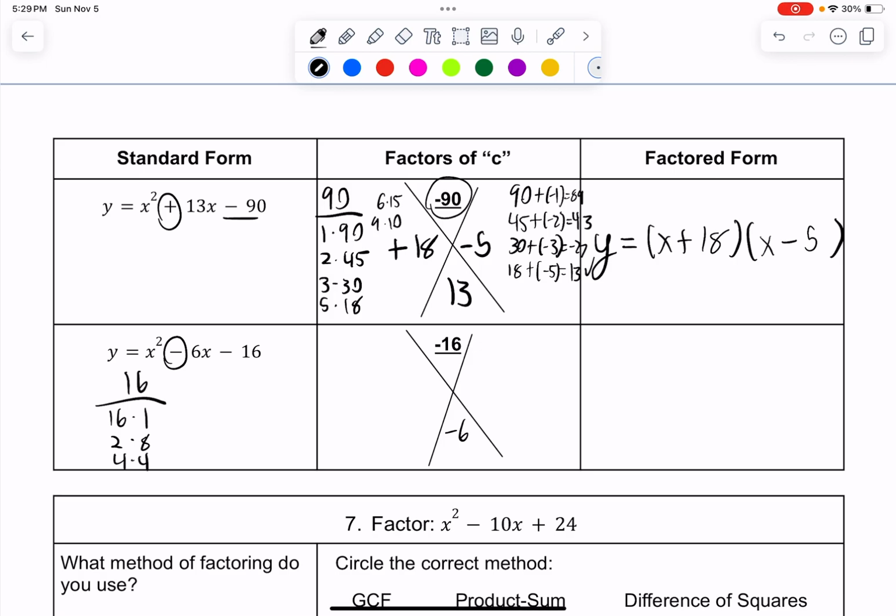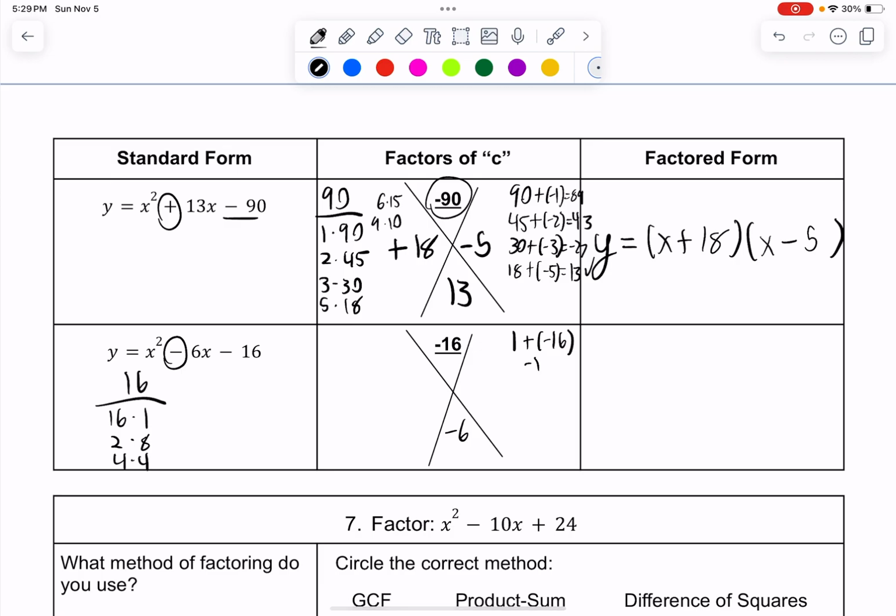In order to do this, I need to now find a negative number. So instead of having my bigger number be negative, now I need my smaller numbers to be negative. So that means that my bigger numbers need to be negative, because if I'm adding a more negative number, it's going to stay negative. So for example, I have 1 plus a negative 16.